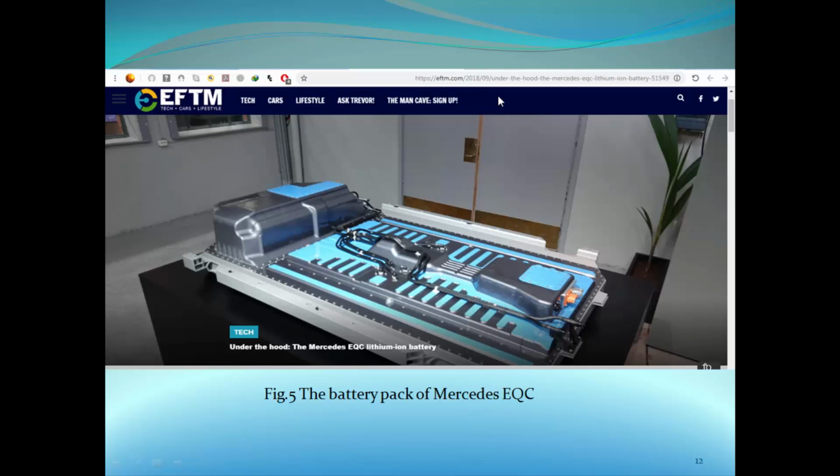We have here the battery pack of Mercedes EQC. It's very unique, and it comes with the cooling system. You can check on YouTube the video about a first look inside Mercedes EQC. It's pretty cool.